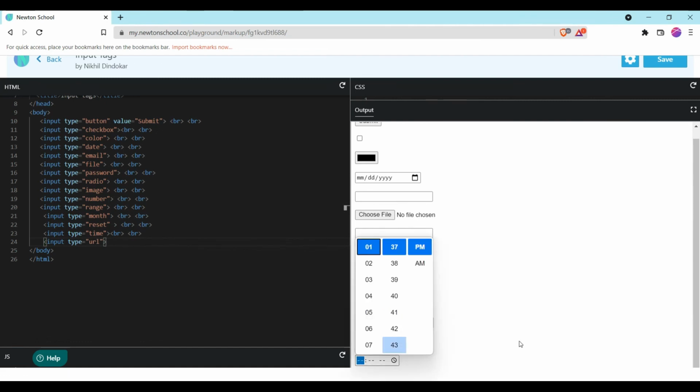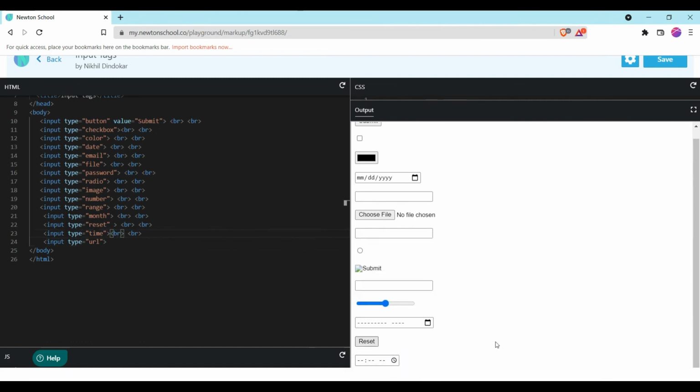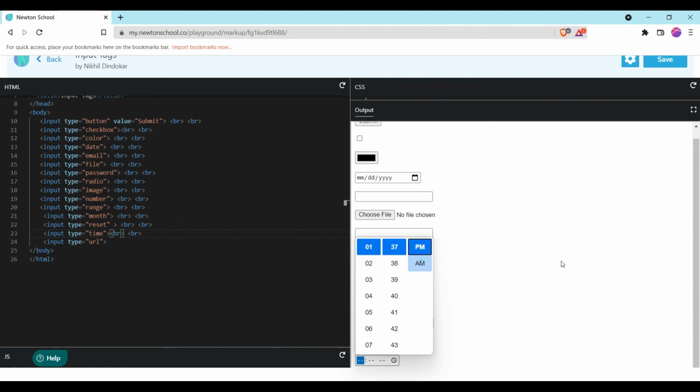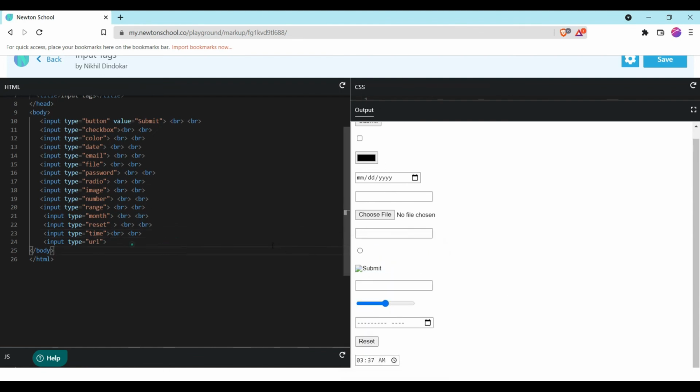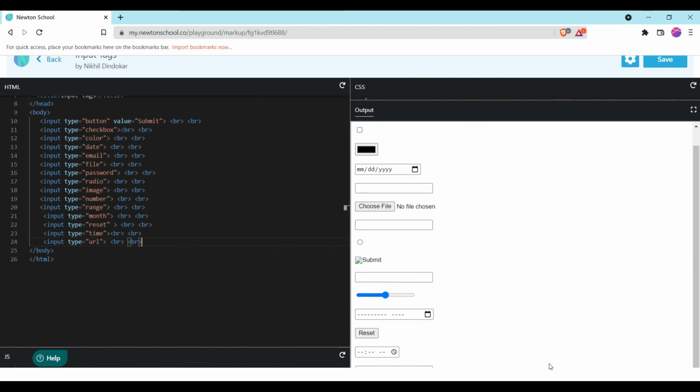You can see that our above time type is this. You can select the time. Wait, after this tag I will show you that also.